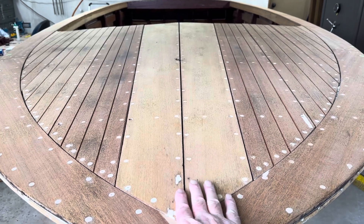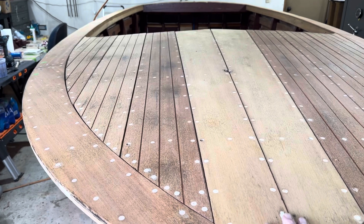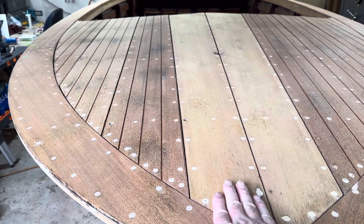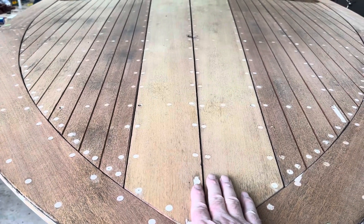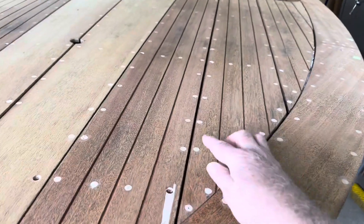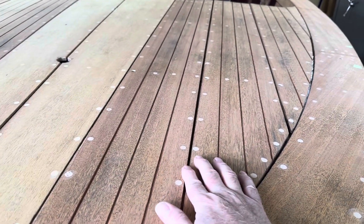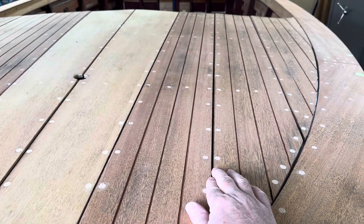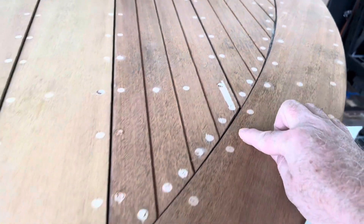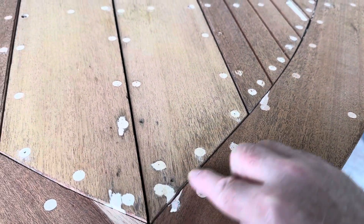I just finished attaching all the top planks and trim, just temporarily. Each board has just a couple of wood screws in it at this point, holding it in place. But I think this is the final position of everything. I'm going to maintain at least an eighth inch gap between the planks. Some spots it's a little bit wider than an eighth inch, but not by too much. And then along here towards the front, it tightens up, and I'm going to open it up so that I have a minimum of an eighth inch gap between everything.